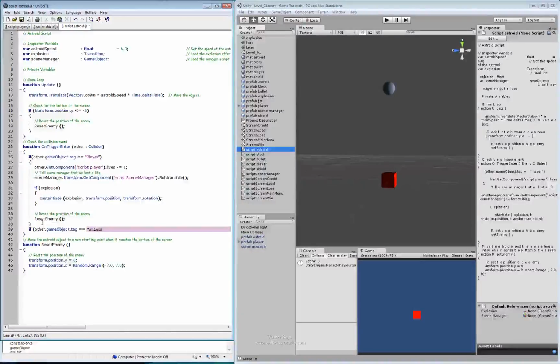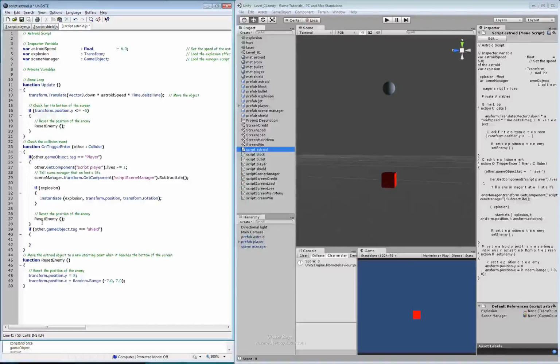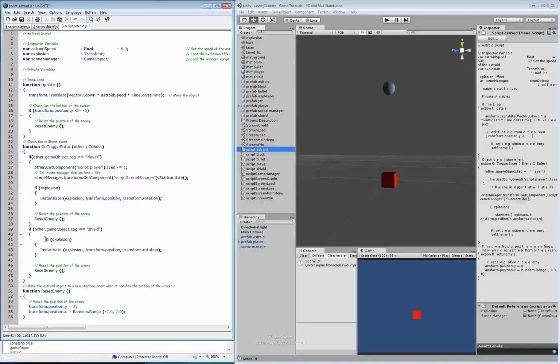We have to label that one. We haven't added a tag for it, but we'll set it up here. So we're going to say if it's shield, then do we need to send any information? Not really. What we really want to do is just play our explosion, and let the shield handle itself. So we're going to play the explosion, we're going to reset our enemy, and then keep going with it.